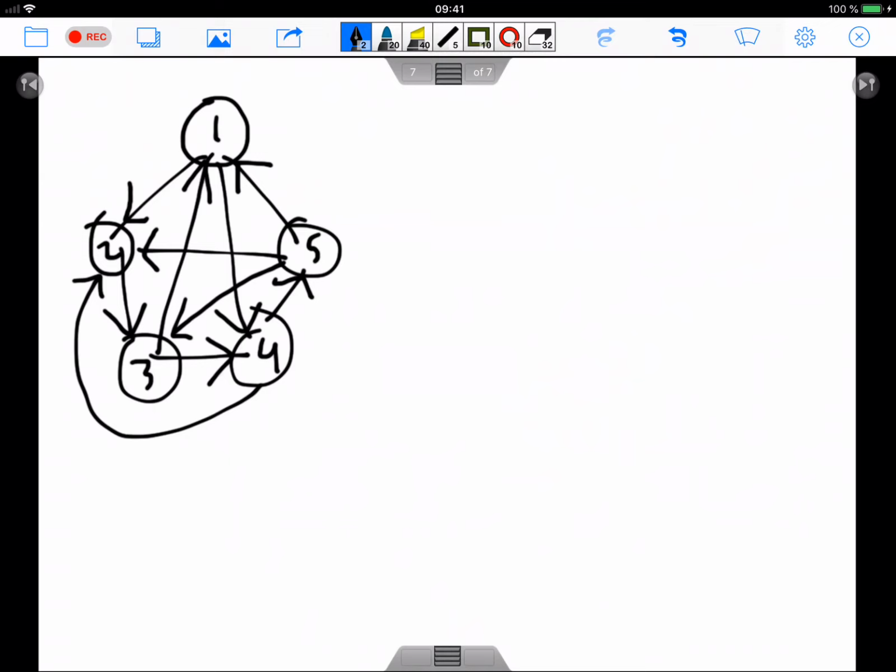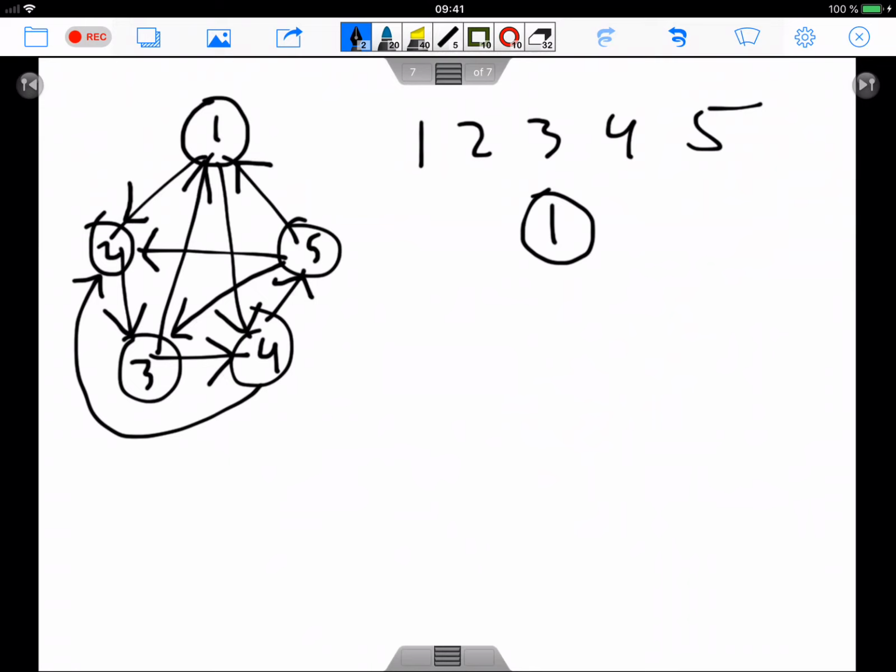Okay, and we want to find a Hamiltonian path in this tournament. So what we do is to first write all the vertices in an order. For instance, 1, 2, 3, 4, 5. Okay, but it can be any order that you want. And now we insert the vertices in the path that we are going to create in the first position that is possible. So we start with 1. Since there are no vertices yet, we can only insert it in the beginning. Okay, there are no restrictions here, so we insert it in the beginning.